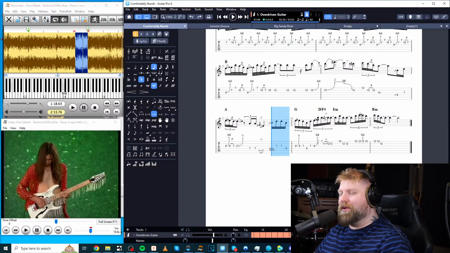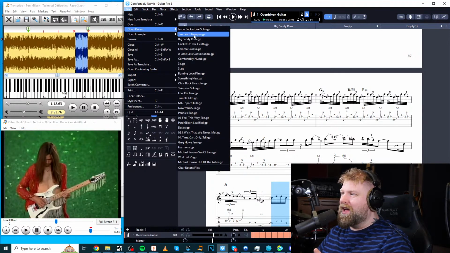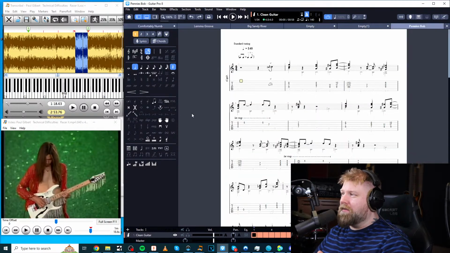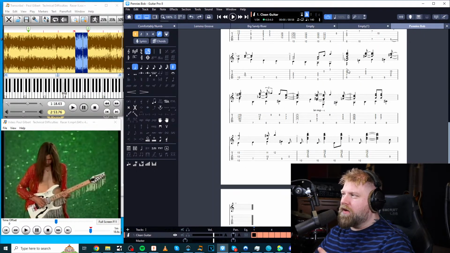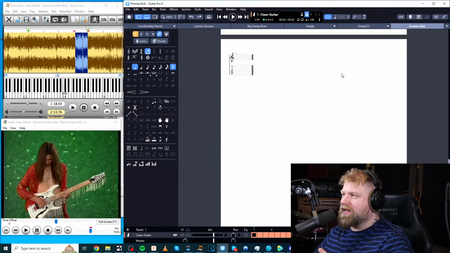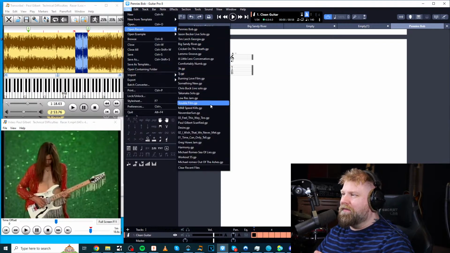If you're at the stage in your life as a transcriber, learning to transcribe, and you're unable to do that, that's something you should work on. You should look at my transcriptions, go to any transcription, and of course you can get these transcriptions all on my Patreon page. If I bring up this Pennies from Heaven transcription, this is Scotty Anderson. When I look at this, every beat in this is clear. When I look at what have we got?